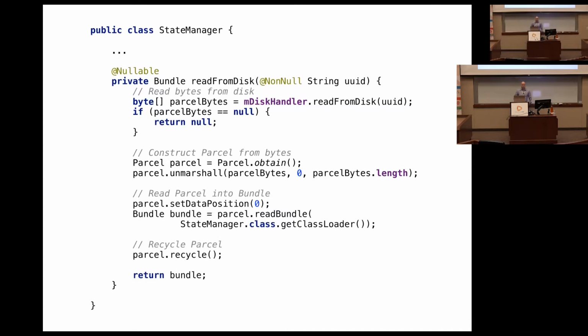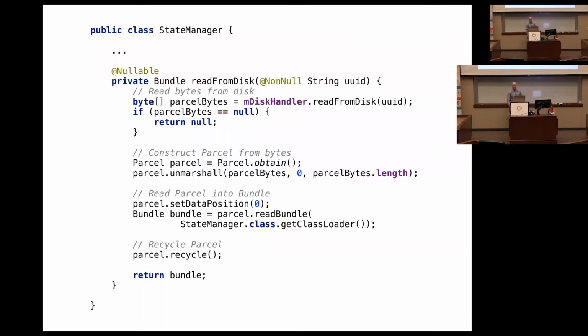And then, technically, when the system deals with parcels, it's writing tags to say what the first piece of data in here is. But we know what the first piece of data is because we put it there. We know it's a bundle. So we can just use these 2 lines to say, start at the beginning and read this into a bundle. And then we have our bundle back. So this bundle that we wrote to disk as a byte array, we just read it back. Now we have it back, and we can just use this to restore our state again.